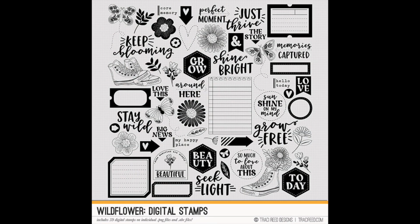Okay, so here we have the digital stamps. There are a lot of really great useful stamps, is what I like to call them, stamps that aren't themed specifically to the collection. So we've got a lot of journaling blocks and labels, a lot of phrases that will work for anything. Big news, love this around here. So much to love about this today. Love, ampersand, hearts, arrows. And then there are the themed sentiments as well. So just thrive, shine bright, keep blooming, grow free, stay wild, seek light.